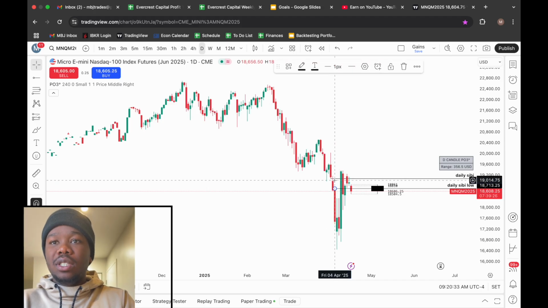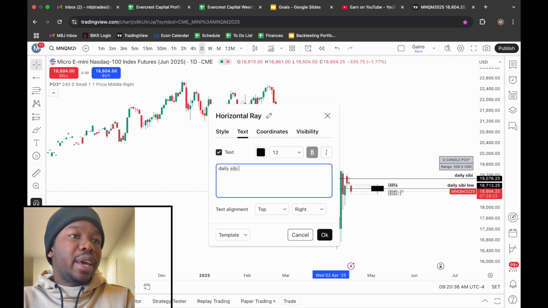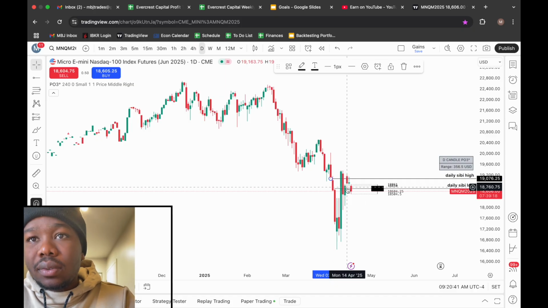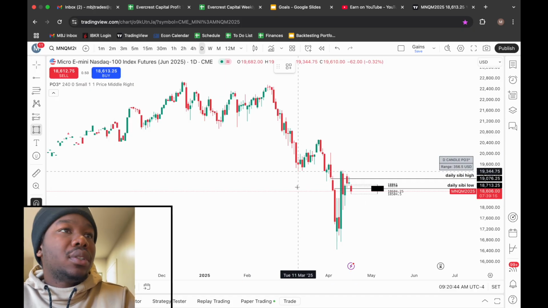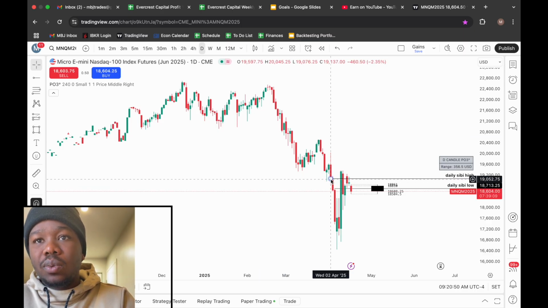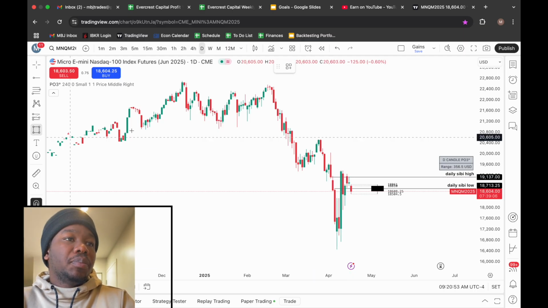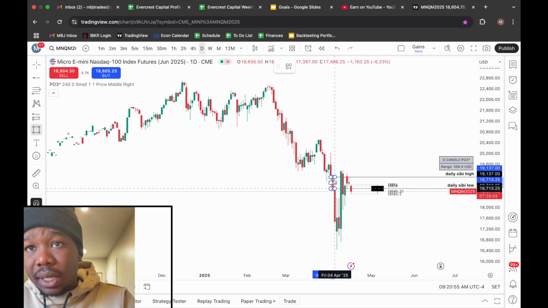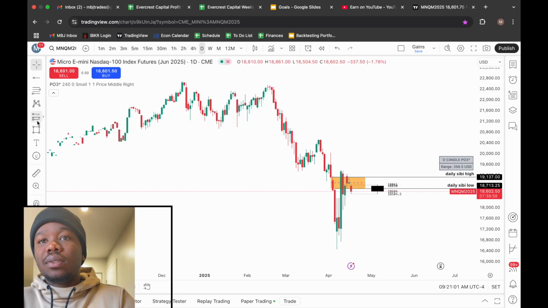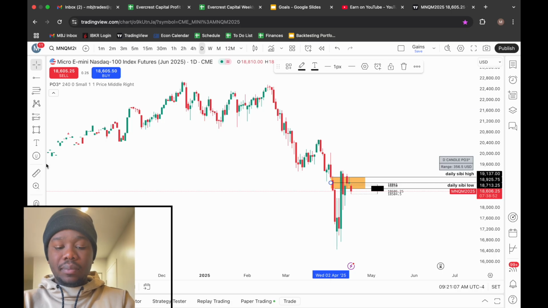Then we already took out these, let me not get ahead of myself. So this is supposed to be here. And then I just use this to get what that consequent encroachment would be, and then put my line here. Boom. Okay, so I can delete the box now. So this would be our daily city consequent encroachment. I don't even know how to spell consequent.